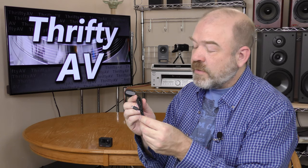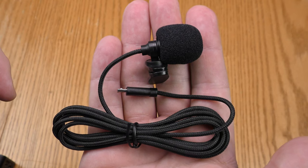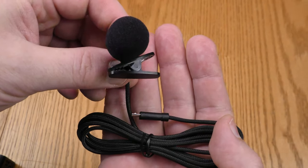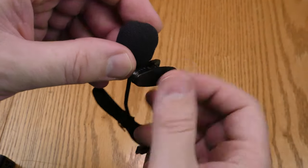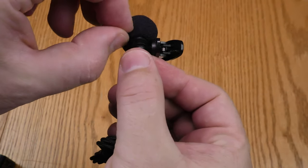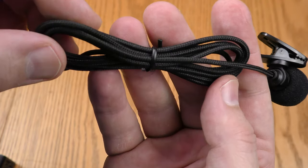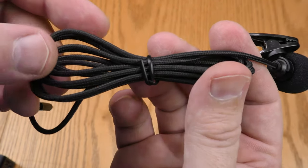Let's take a closer look at this microphone. This is a pre-release version so there's no unboxing to do, no literature to look at, and I don't even have a model number. But just looking at it, there are a few things I like about it. This clip here rotates so you can position it more than one way. It has a foam windscreen that's nice and snug — it's not going to fall off — and this cord is braided, which helps with tangling and makes it a little more rugged than a regular plastic cord.